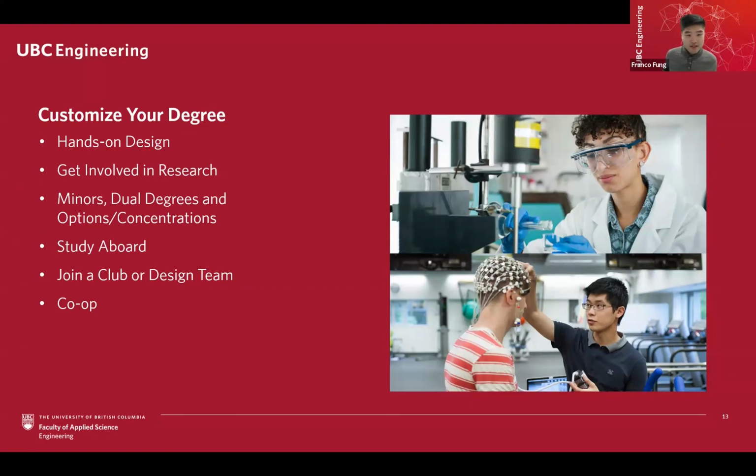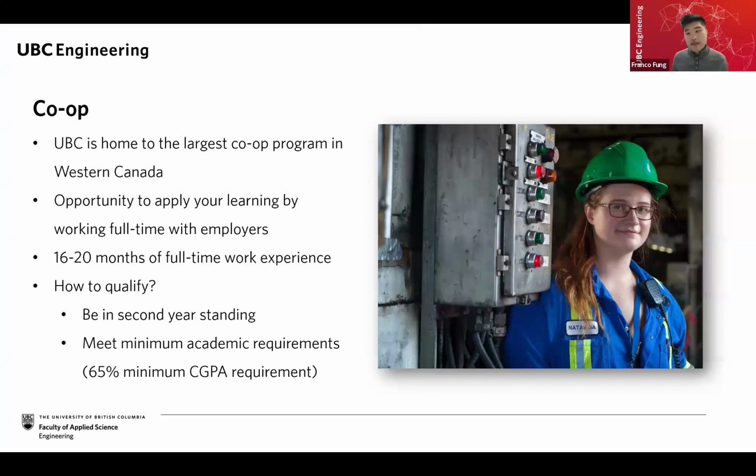And finally, let's talk a little bit about co-op. One thing I have to stress is that I know most of you are coming from high school. High school co-op is a little bit different than university co-op. At university, co-op programs will allow you to work full-time and get paid for it. Here at UBC, we are home to the largest co-op program in Western Canada. Co-op is a fantastic opportunity to get paid work experience and allows you to try out different types of engineering roles. It's a great way to find out what you like to do and what you may not like so much.